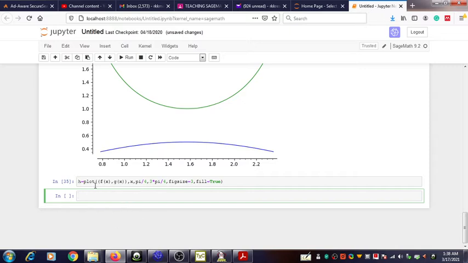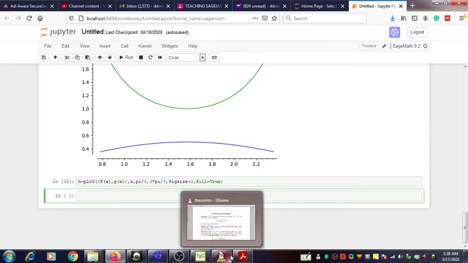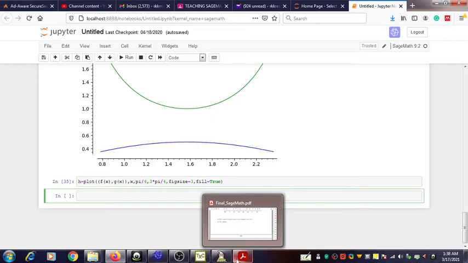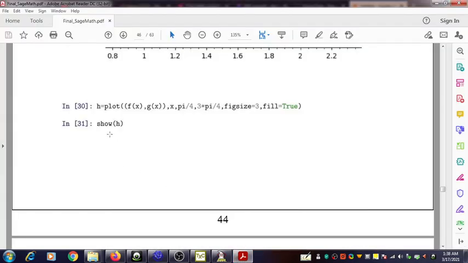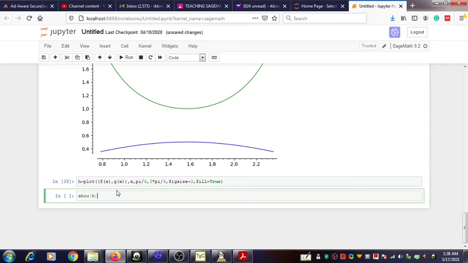By implementing this line you are storing the graph of the curves fx and gx at the location of h. If you want to display the content of the location of h, you have to use the command either show h or just h. So you have to use the additional command show h to display that.